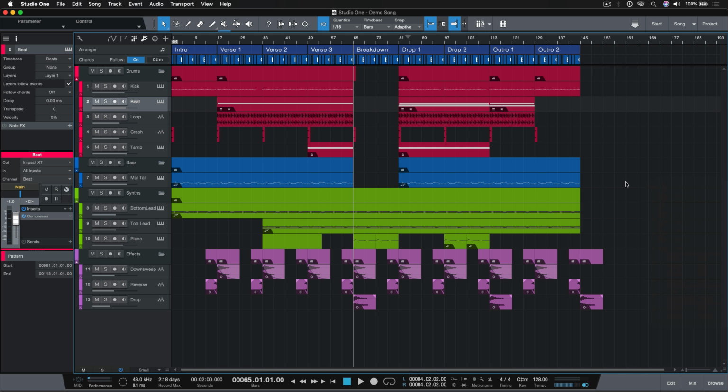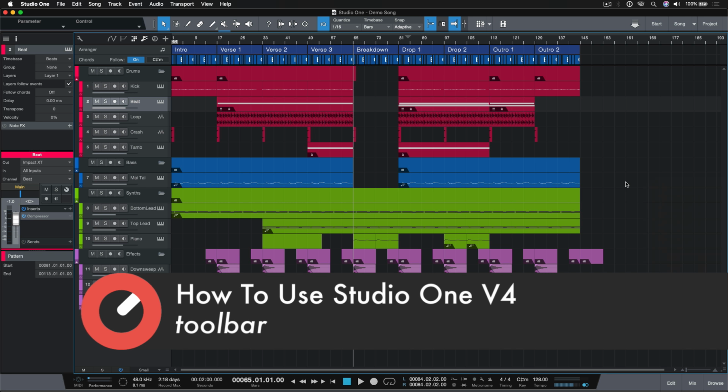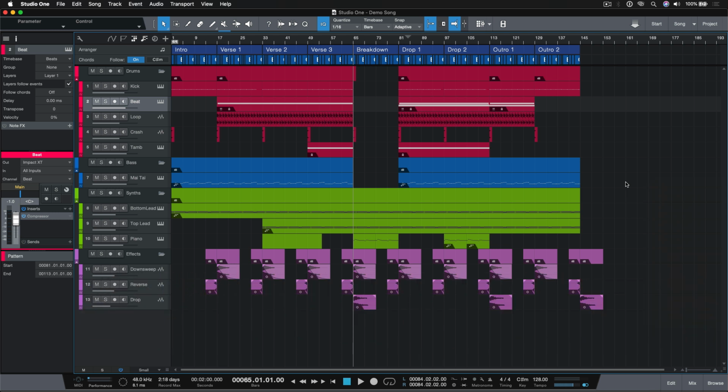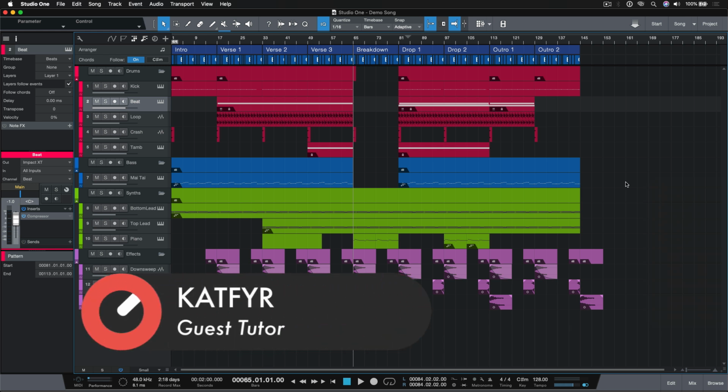Now let's have a look at Studio One's interface. We're going to start from the top and move our way downwards. And I'm not going to be covering every single thing that we're seeing on the screen right now because that would take hours, literally, but I will be covering everything you need to know so that when this course is finished, you can just fire up Studio One and start making some music without the interface standing in your way.